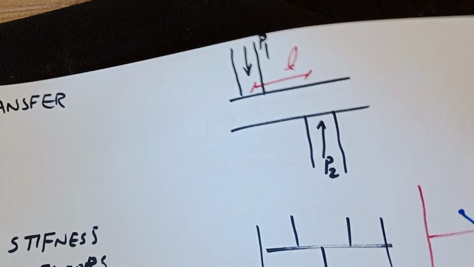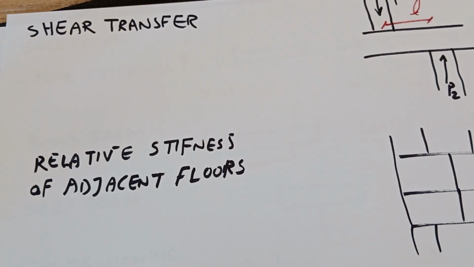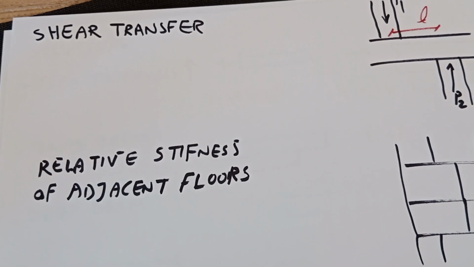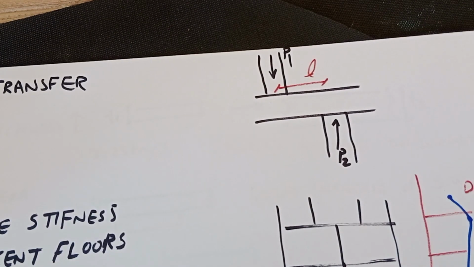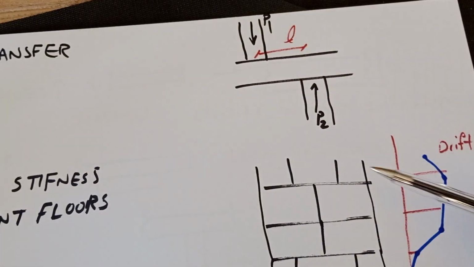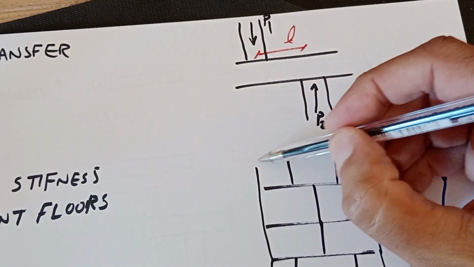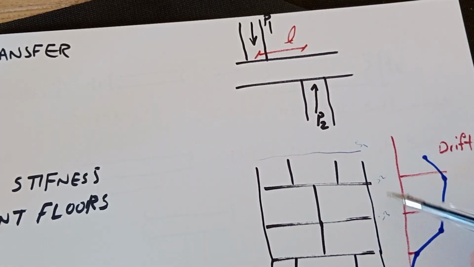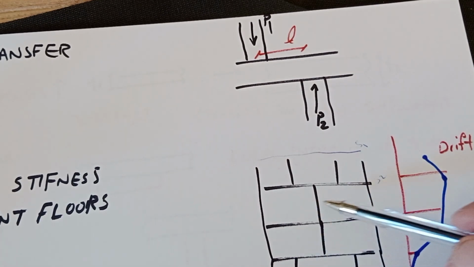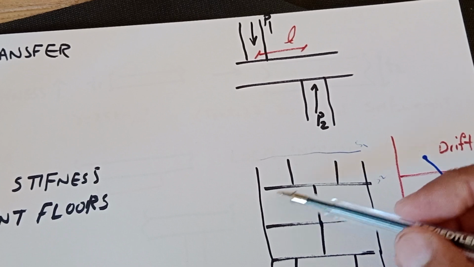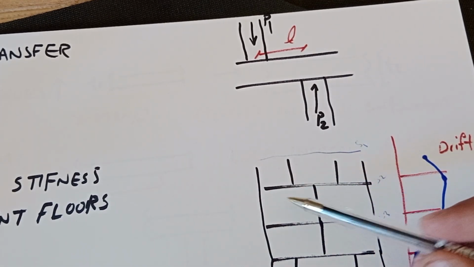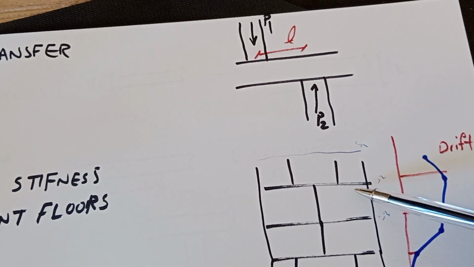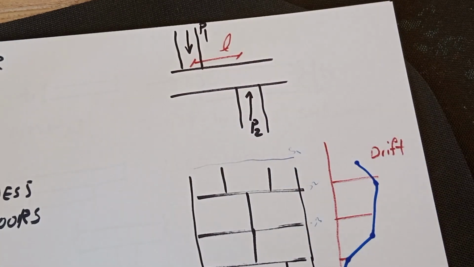And the last issue we may have is to care about the relative stiffness of adjacent floors. If it's just one floor, we may have a change in stiffness between the top and bottom floor. We can say let's go for the other one as well. Let's say stiffness 1, stiffness 2, stiffness 3, and due to the change of these elements, we will see that a change of slab thickness or adding a beam may change the stiffness as well, and it will change the drift issue.